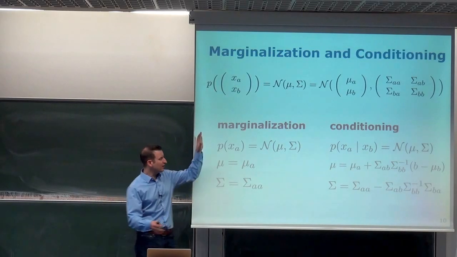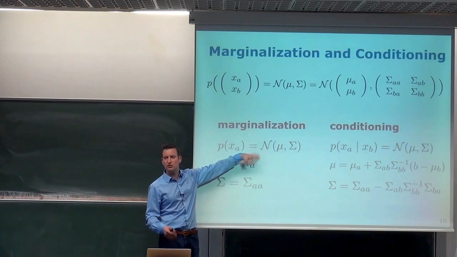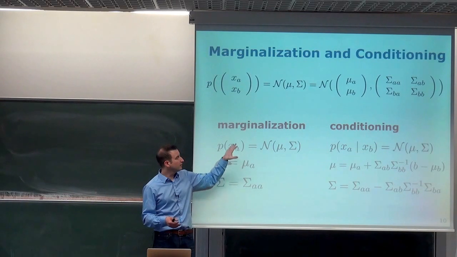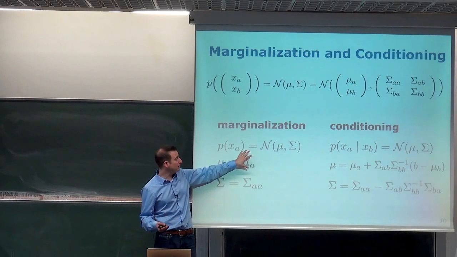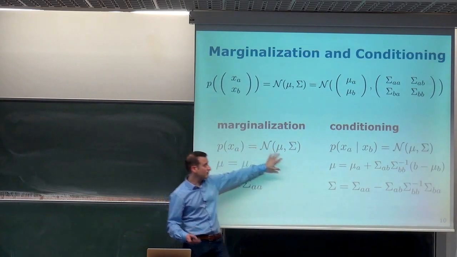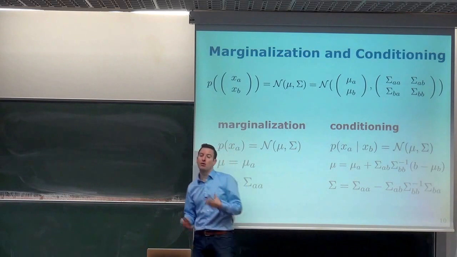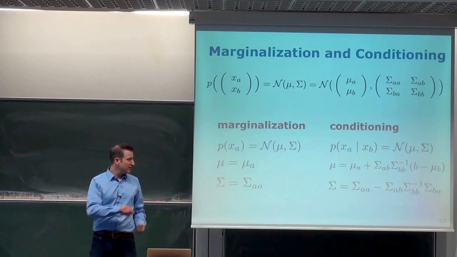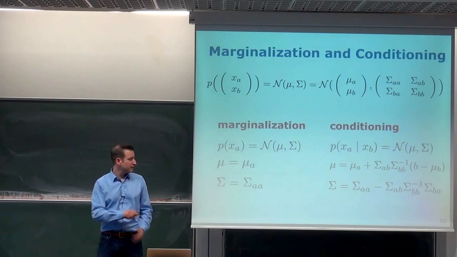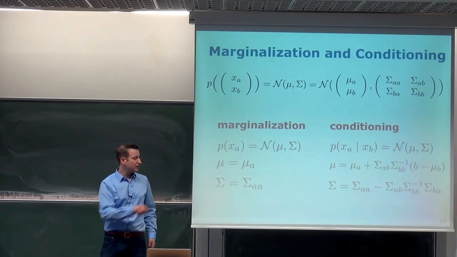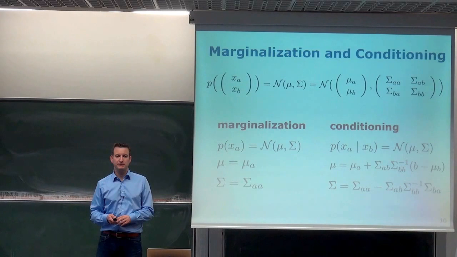But so far we stay here in this moment form. So we use mean and covariance matrix to come up with an estimate about our belief. And in this case, marginalization is easy and conditioning is difficult, or more difficult, especially more costly because I have this inversion in there. So this part is expensive to compute, especially the inversion can be complex. Okay?